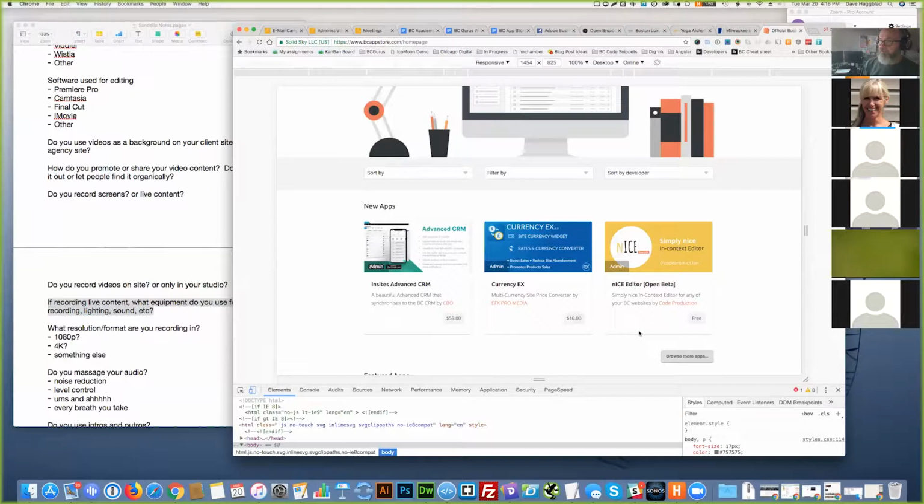Mary says that her clients do a lot of videos and use Vimeo and have a number of YouTube channels. And they found some code to make the YouTube videos responsive when you insert them on the page. Yeah, it's definitely something you need. Thanks, Daniel, for clarifying lavalier. A lavalier is simply a lapel mic, one that goes on your clothing, if you will.